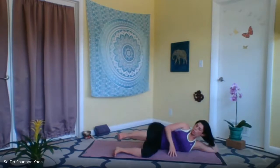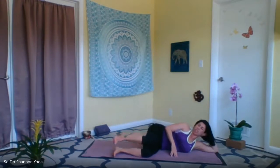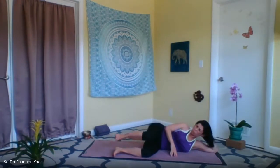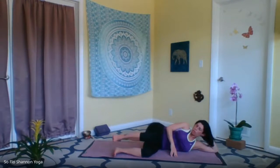I'll do three more this way. I know that top hip is burning. Do what you can, rest if you need rest. And remember, if you have sciatica, please, please try not to aggravate your sciatica. You'll have to live with that tomorrow. Deep breath in, reverse and go backwards. You got it, breathe in, breathe out. Do what you can do.